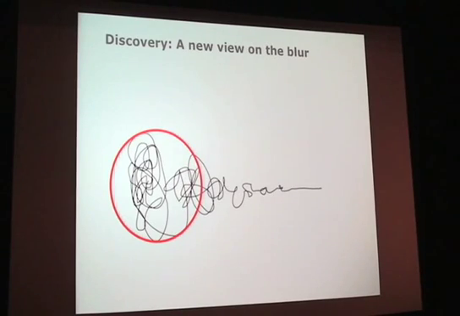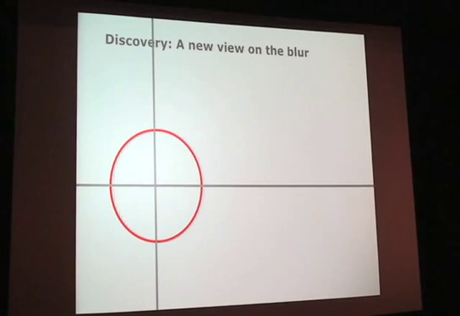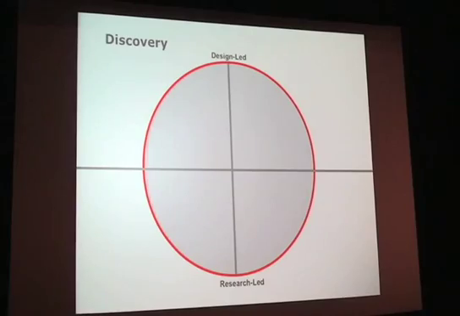What I want to do now is present a hypothesis. I have not shown this before. It may be a little bit rough, but I'm saying, let's take another look at what's going on in that messy front end. And I'm proposing that maybe we shouldn't argue about whether it is design or research, but let's call it discovery. And let's take the two dimensions we used earlier, the research-led perspective and the design-led perspective. Let's put those on this map.